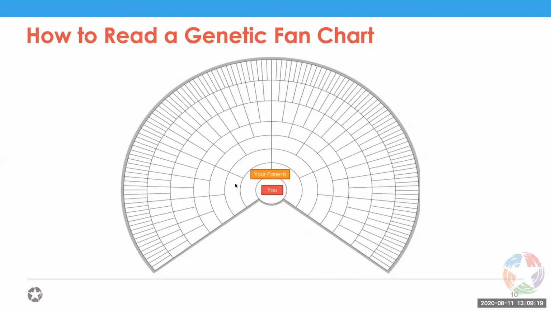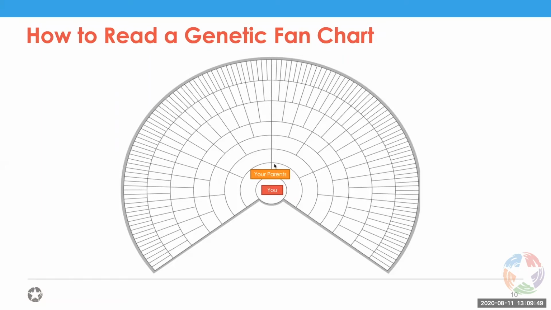Typically they're going to be colored in with blue or pink to represent which ancestor this is. If you'll notice, right here is you, and in the middle there's this line. This is going to be a representation of the two halves of your family tree. On this side, left is always going to be your father, and on this side you have your mother.